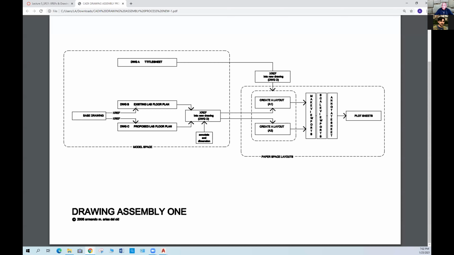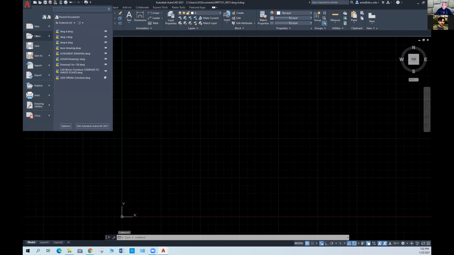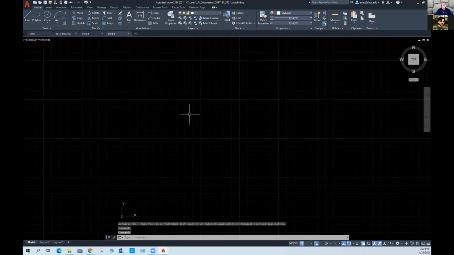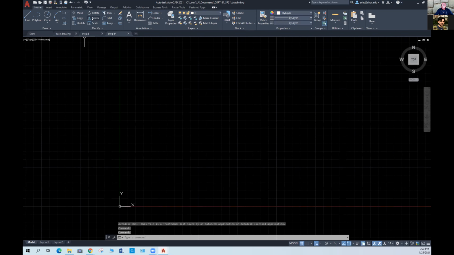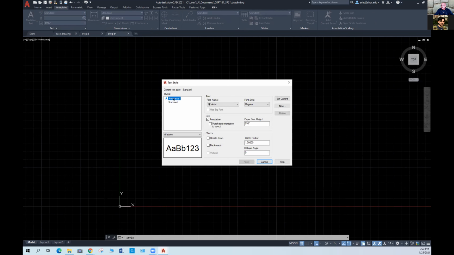And now I am going to open drawing B. Let's verify drawing B, sorry. File, open, drawing B. And I am going to just put a little piece of text here. I don't have the text styles yet, but I am going to set up my titles.